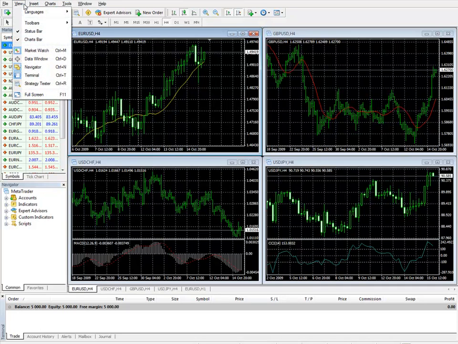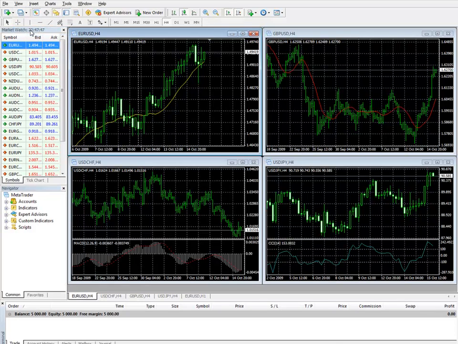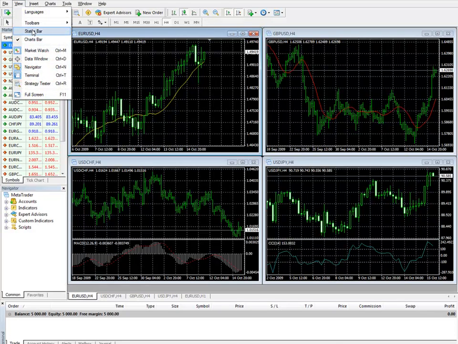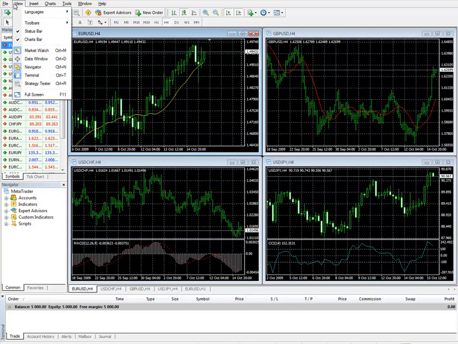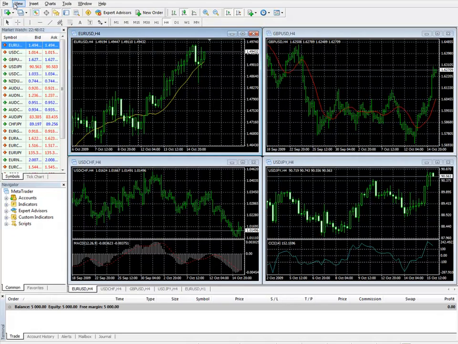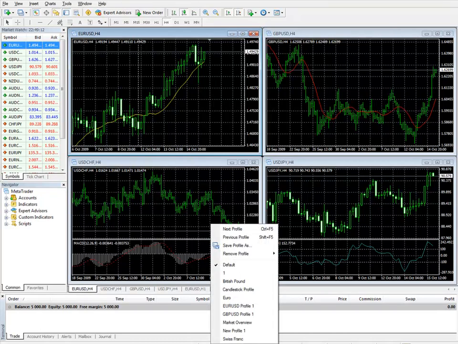The status bar can enable or disable the status bar here, and that's located in the lower part of the terminal window. The data bar, I'll show you this, and that bar is a little bit down at the bottom here, a little bit off the screen. You can see the current profile. Click to open a list. So you can go back through profiles, and we can see it's default, and default is listed down here at the bottom as well.